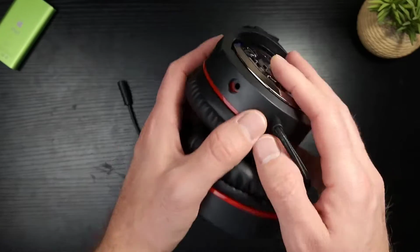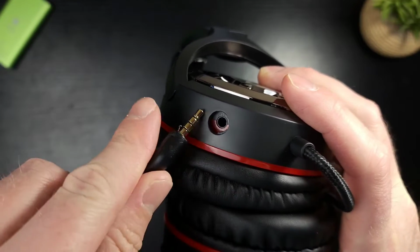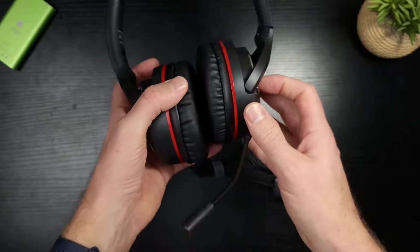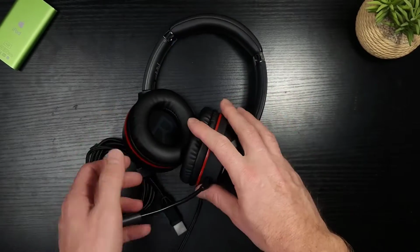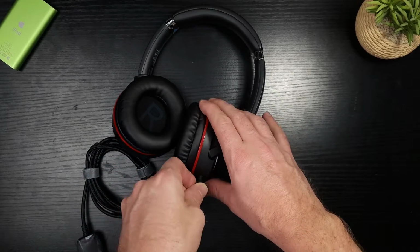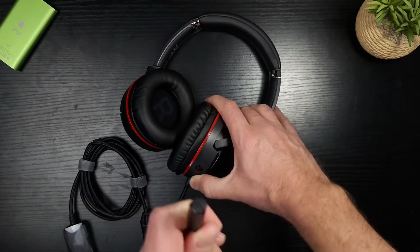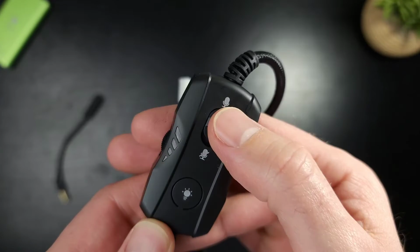Hold on. Okay, so that is the microphone port right there. So this is where the headset, all right, that's where it meets. And yeah, that's not bad. Okay, I like that. It's pretty flush, and then you can adjust this around. This is kind of cool. I like the fact that you can have just a normal headset, and then if you do want to do any talking online or whatever, you could throw this on, or if you're doing a Zoom call maybe, you could throw that on. So that's a cool thing that they allow you to completely remove that and make this a normal looking headphone.